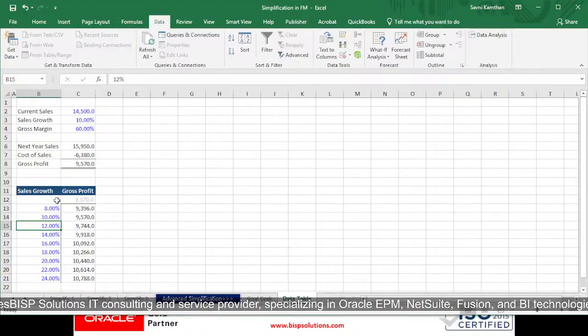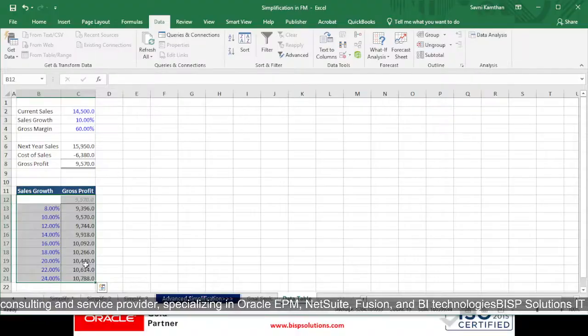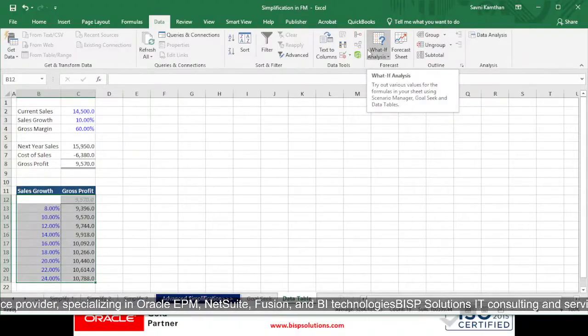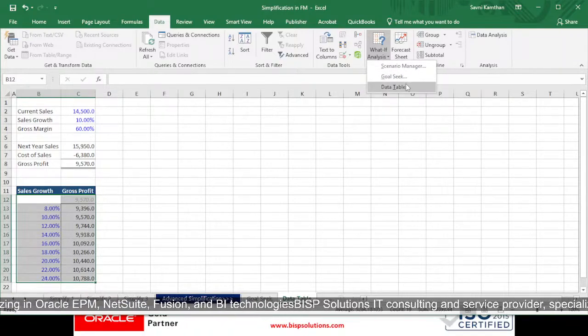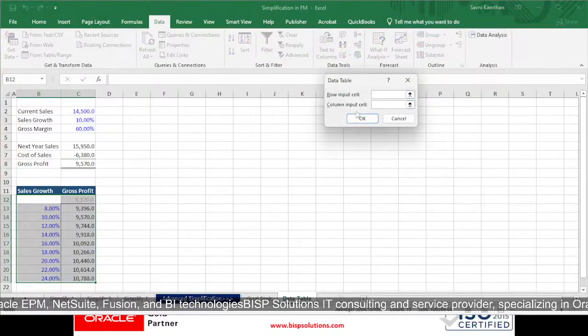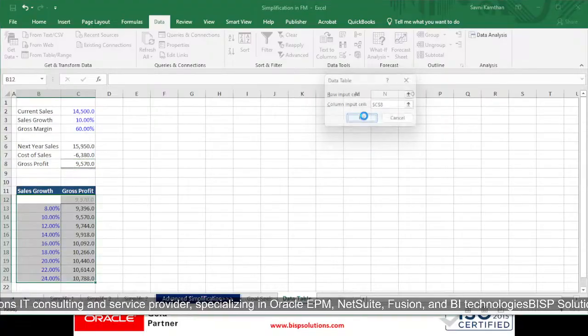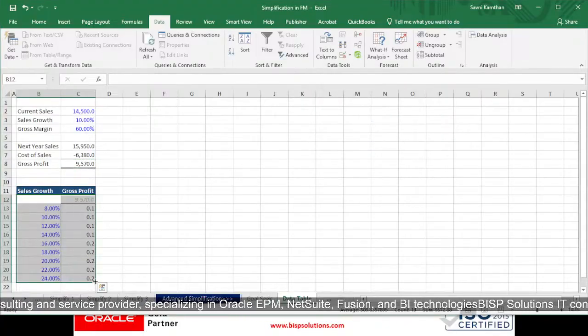Now if I want to calculate my sales growth and gross profit, I have to select my data. Again, I will be taking from data, what if analysis, and data table we have to select. It will be asking us row input cell. So in row I am having gross profit. No, we are having gross profit in our columns, and when I click on OK, it will be showing me 0.1, 0.2.